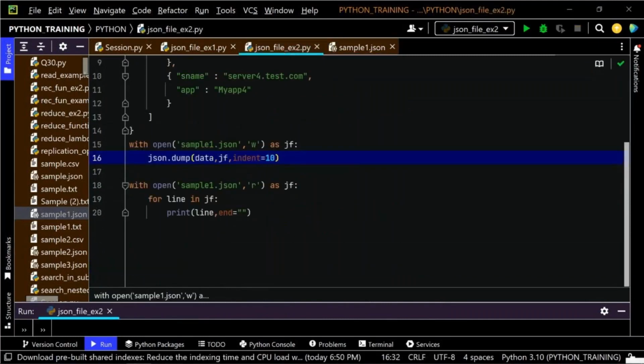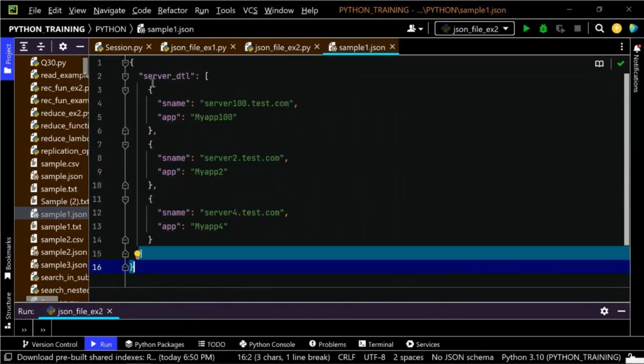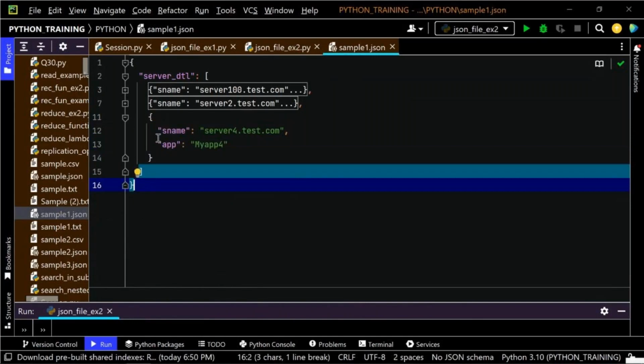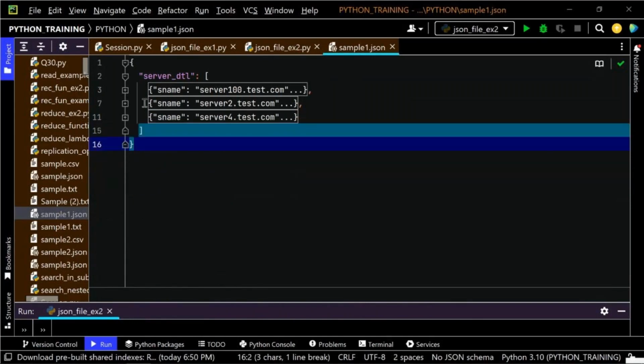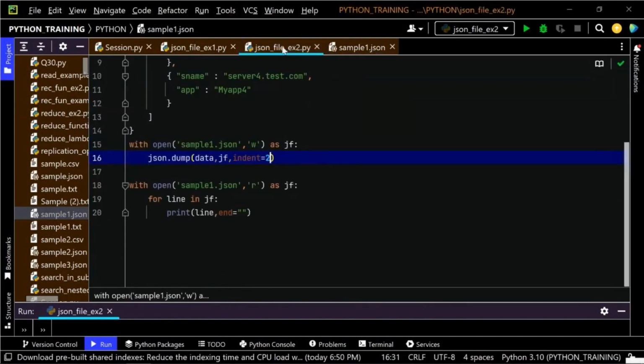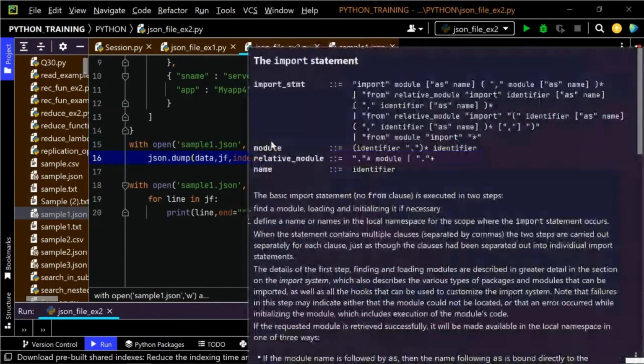If I give indent as just 2, and run this program, now you can see the indent is actually 2 spaces. Exactly 2 spaces here. If you're using IDEs like this, you can also understand the data in a pretty good format. Let's say your requirement is to know what the test for data is, just expand test for, and you can see this is the test for data. So this is how we can deal with the JSON file content in a pretty format, using indentation.